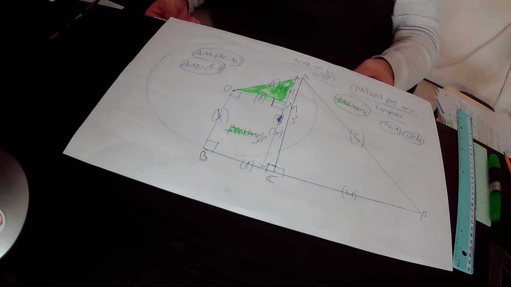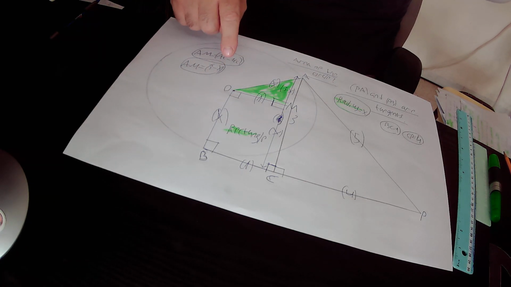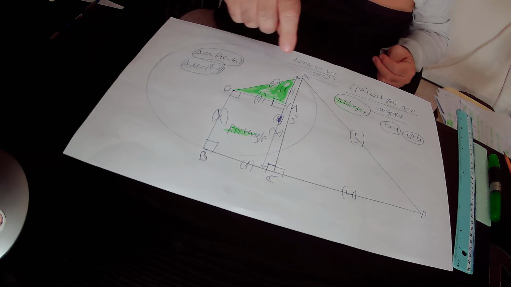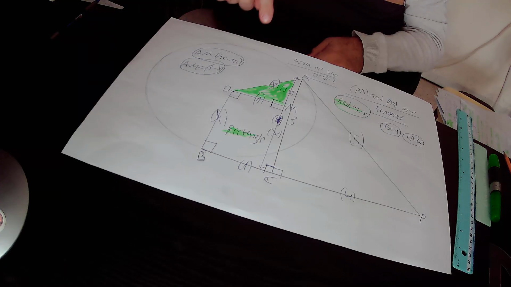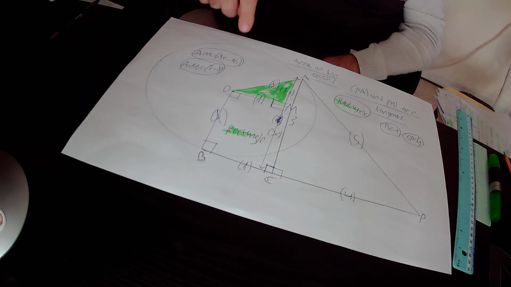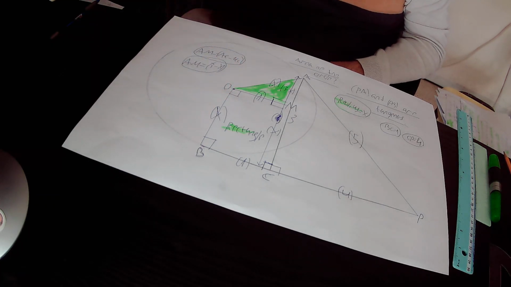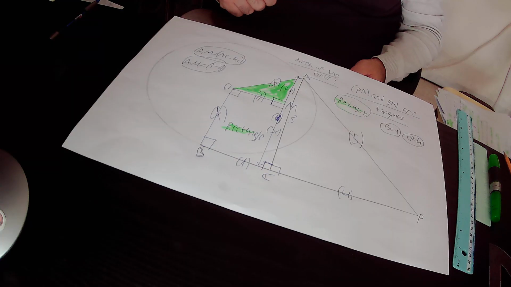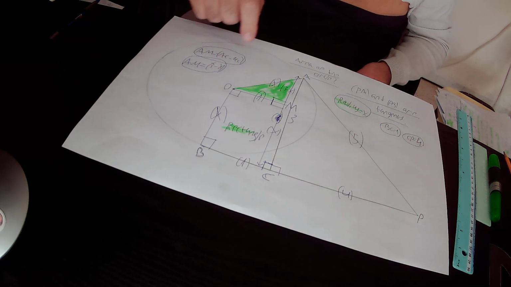In the next step, we define the center of this circle, this point O. We define the radius of this circle as x. And then we join points O and B together by a line. Point O is the center of the circle, point B is a point on the circle itself, so OB is the radius of the circle, which equals x according to our definition. The radius OB equals x, and it is drawn to point B, that is the point of tangency of PB with this circle.